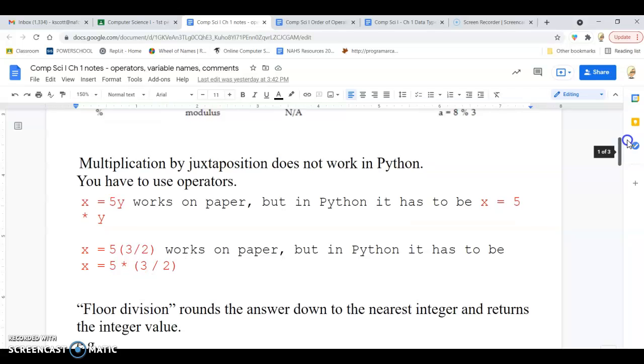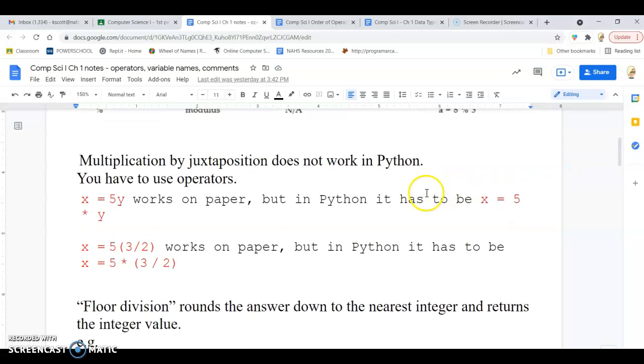Okay, whenever you are working in Python, you can't use multiplication by juxtaposition like you can in math. So in math, we would have x equals 5y, like you see here. And 5y would mean that 5 is multiplied by y. That works in our brains because you've done it in math so many times. But it does not work in Python. You have to put the multiplier in there, which in our case is just a star for Python. And then the same thing here, 5 next to a set of parentheses would mean you're going to multiply whatever's in parentheses by 5 after that part of the math problem is finished, but we'd have to put a star in there to denote multiplication in Python.